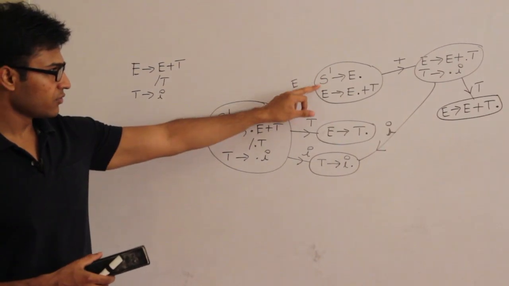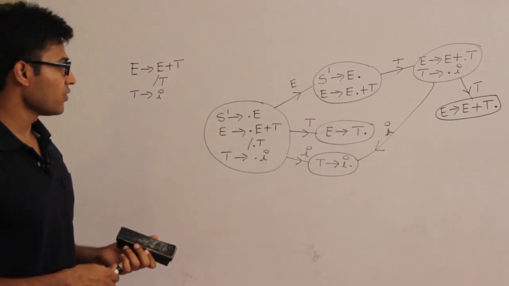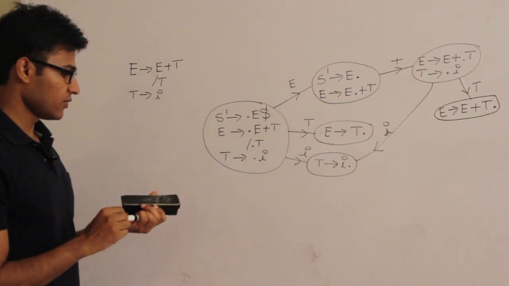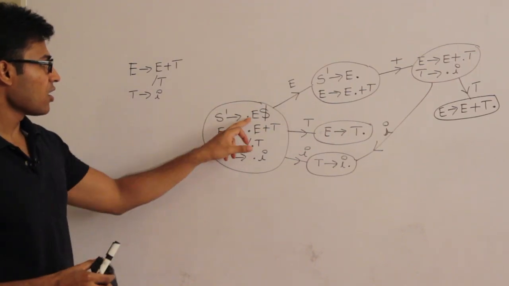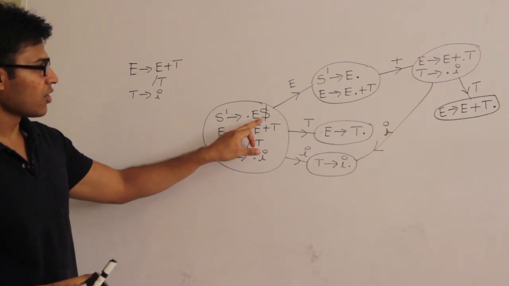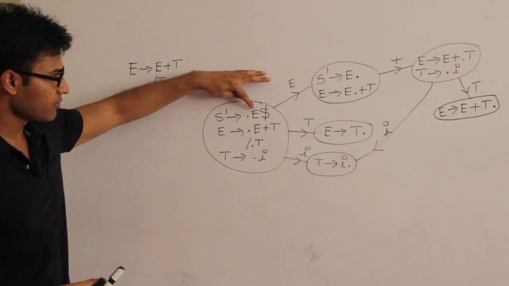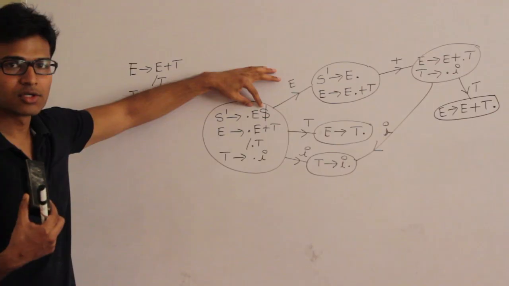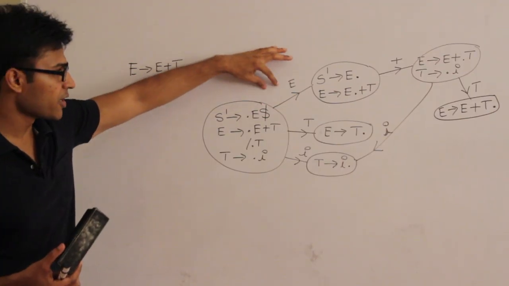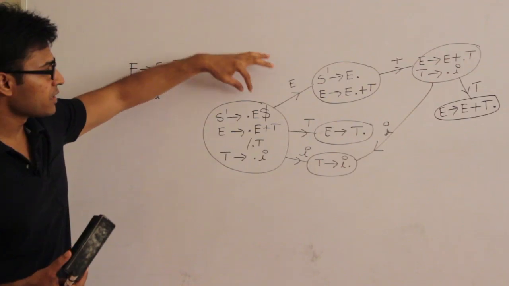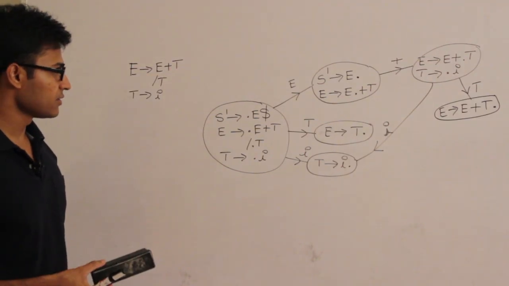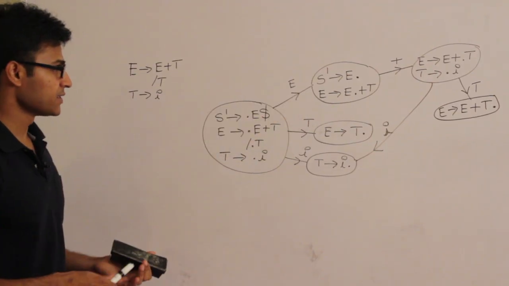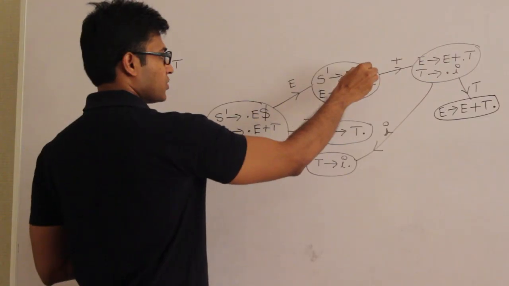If you get confused because of such states, it is always suggested that you add dollar at the end of the first augmented production. The reason is that the starting symbol will always be followed by dollar, therefore the input can be generated by E and then dollar generates the dollar. Since we are going to give the input followed by dollar, this E followed by dollar is going to generate input followed by dollar. That is why it is suggested, right? It is just a recommendation. If you want to follow it, you can, because you might get confused otherwise. So in all the previous examples, you can add a dollar.